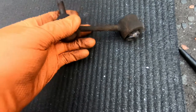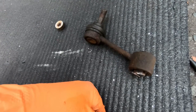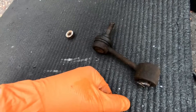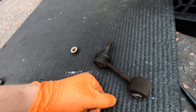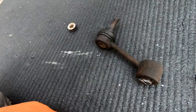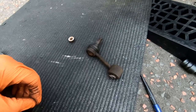Looking into the bushes, they're well past it - pretty rough, well past their best. I'm glad I took them out. I'm going to try and get a new one fitted tonight. I have the Civic I can drive to work tomorrow if I don't finish, but fingers crossed I can get it in. With a bit of experience getting this one out, the other side should be much quicker.